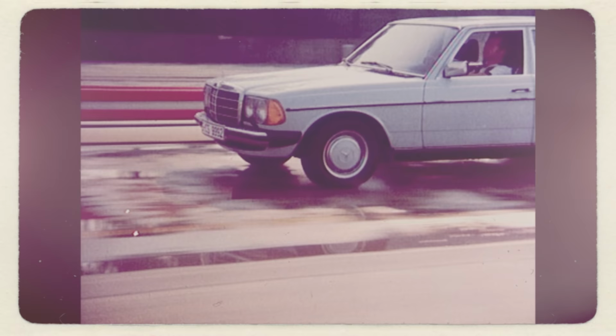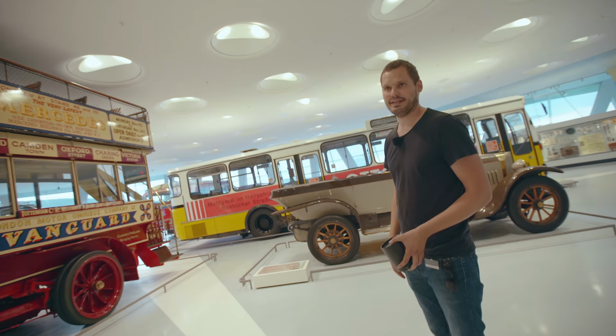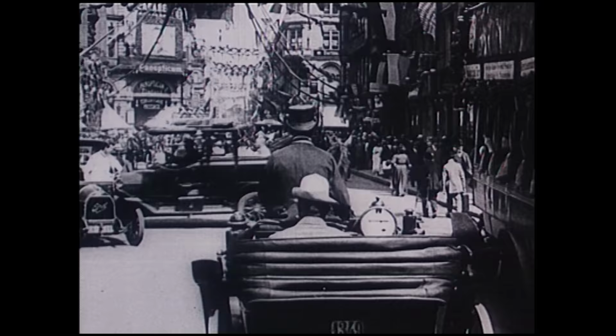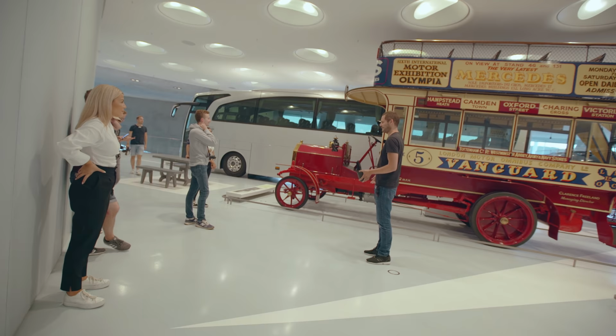So, as I mentioned earlier for a few people, why is the museum as high as it is? Because of this beautiful car or bus, which is our highest example. And the goal was this thing has to fit inside. It's also what your typical bus transportation looked like around 1900. What I always find funny is the complete lack of any gauges. You did not know how fast you were going, or how much fuel you had. It was all kind of guesswork.